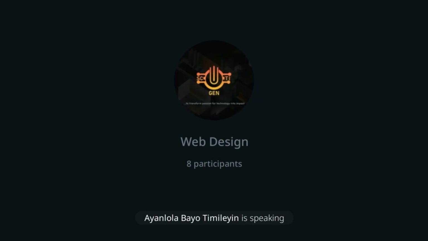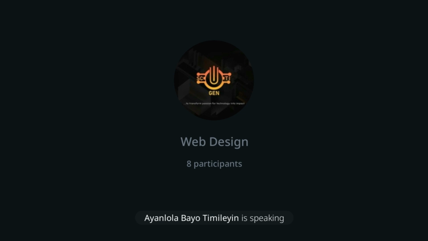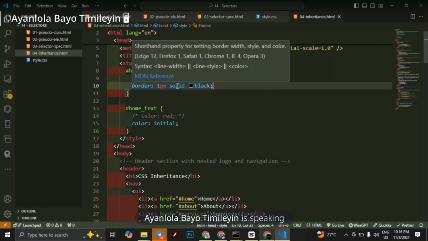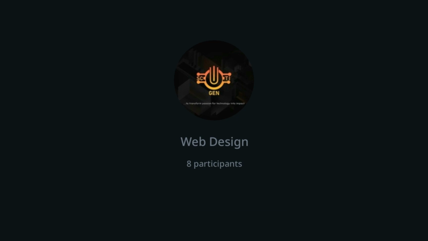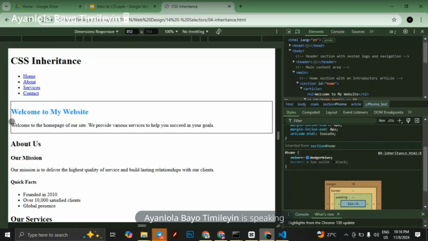Again, don't worry, we are going to explain what these values mean. The 1 pixel is the border width, solid is the border style, and black is the border color. Okay, good. So we have this border now. Border is not inherited, so it's not part of the properties that can be inherited by child elements.